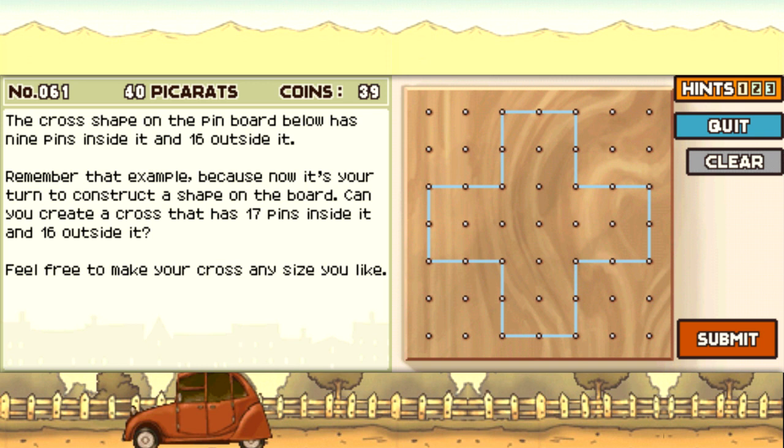Can I create a cross? Interesting. That has 16 inside and 17 outside, or 17 inside and 16 outside. I guess part of what's going to be difficult is I need to increase relative to this example. I need to increase the number of pins inside it while also increasing the number of pins outside it. Why is that important? Well, it means that I need to increase the number of pins that actually count as either inside or outside, period. Meaning I need to use fewer pins involved in the border of the shape.